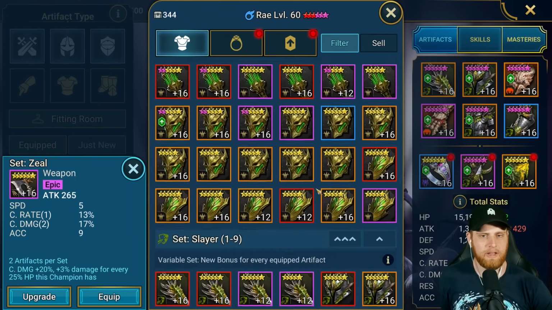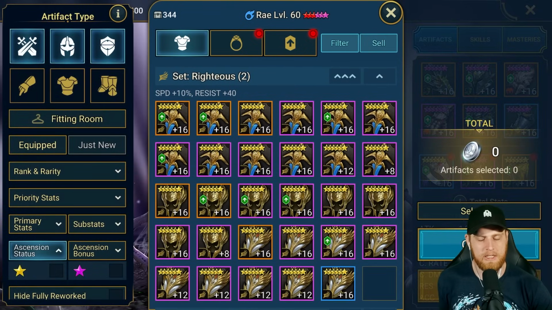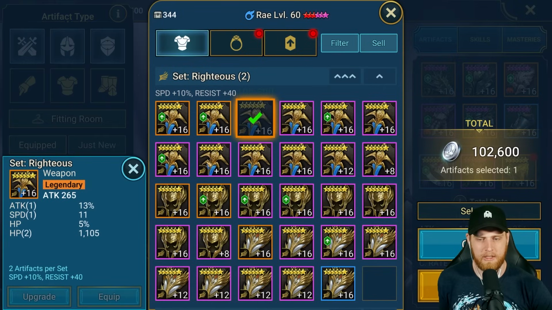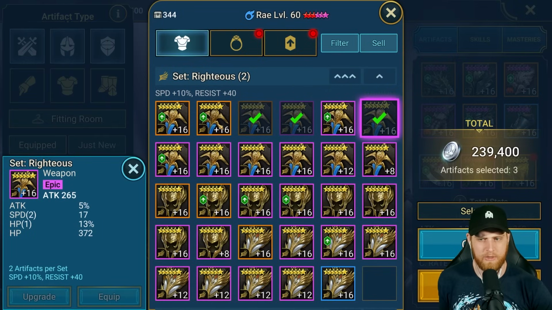So now we're getting into the final little stretch here. Righteous, looking for speed, looking for accuracy, looking for resistance, possibly crit rate, crit damage if I get it, but mainly speed, accuracy, resistance. Accuracy, HP, possibly. Speed, HP, don't need that. Single roll, triple roll accuracy. I think this one's a triple roll accuracy as well.